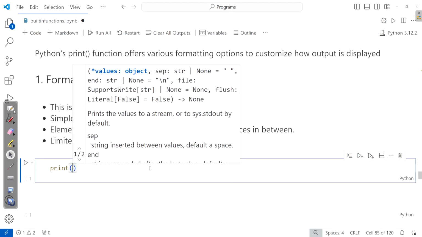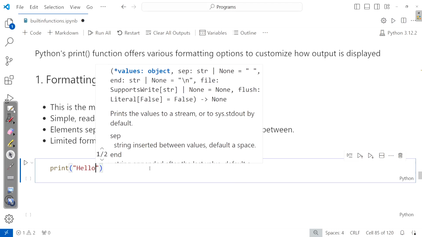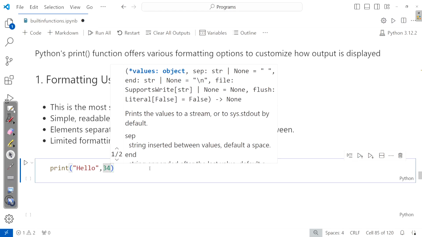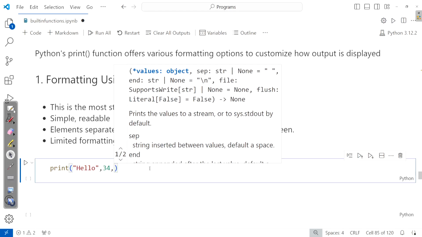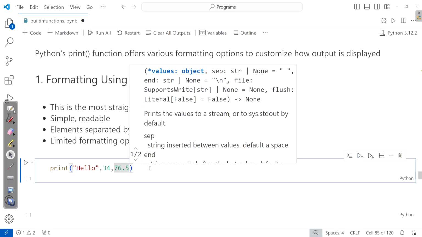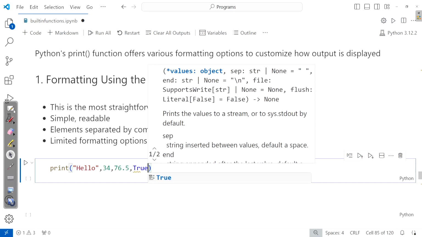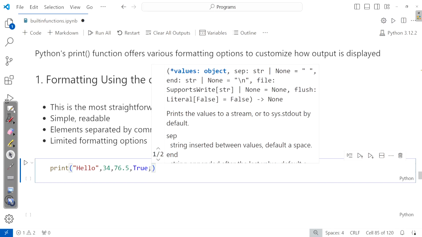Okay, so you can print a string, then you can print a number, integer, you can print a floating point value. Okay, see, there are many other things you can print, bool values. There are also lists. You can print the list also within the print function. And what we need to do is we need to separate all these objects by commas.